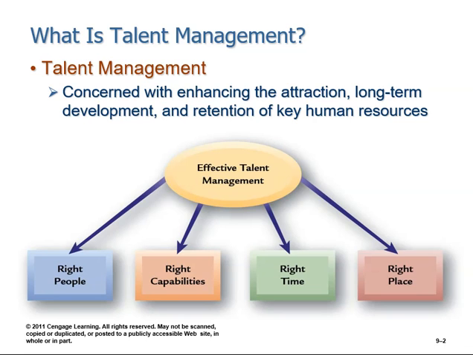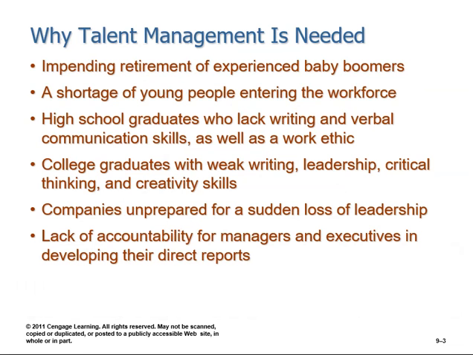Now, there's a lot that goes into getting all four of those things done and done correctly, because you have recruiting, hiring new people, placement of folks, employee selection, employee training, all the things that we've talked about thus far up to this chapter, all are part of talent management. So we want to make sure we have the right people. We need to be able to evaluate the skills, know what skills go for what jobs, know what employees have what skills, and be able to combine them all in such a way that we have them working in the right positions at the right time in the right place within the organization. So I like to call that the four rights of talent management.